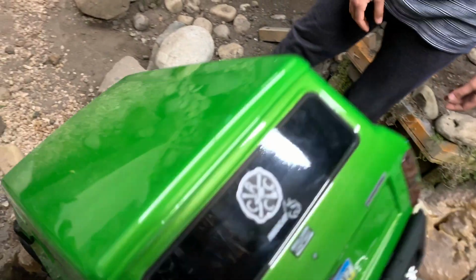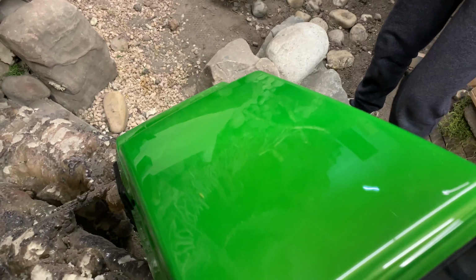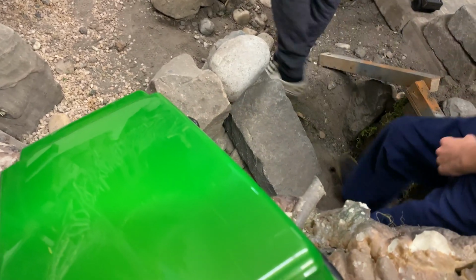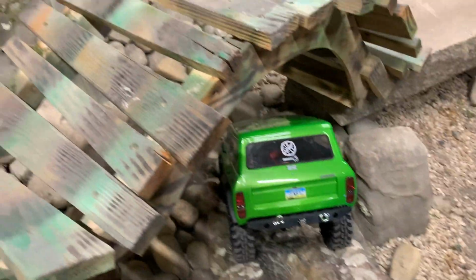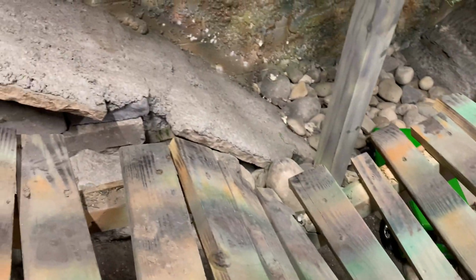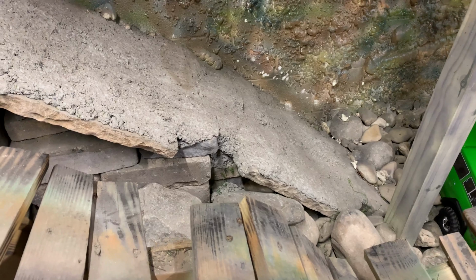Now it should be low enough. It's fine. There it is. Drag rolling down it. We can do this hill climb here. Got some cement on it now.